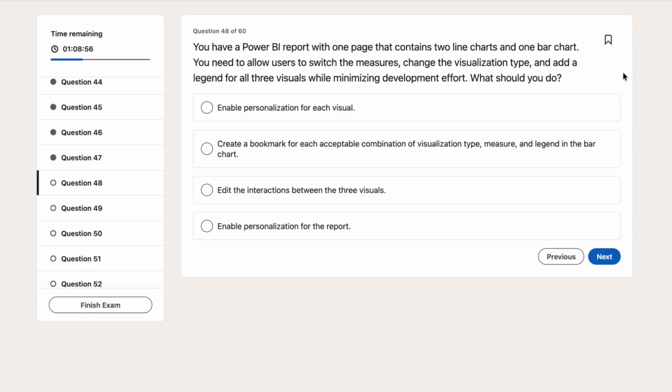The options are: enable personalization for each visual, create a bookmark for each acceptable combination of visualization type and measures, edit the interaction between the 3 visuals, enable personalization for the report. So change the visualization type and add a legend. You need to allow users to switch the measures for the 3 visuals while minimizing effort. What should you do?